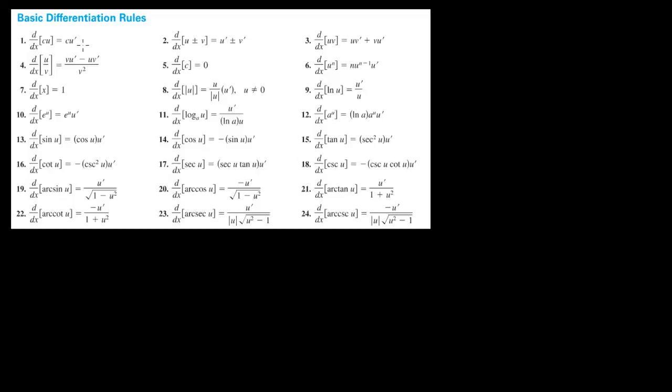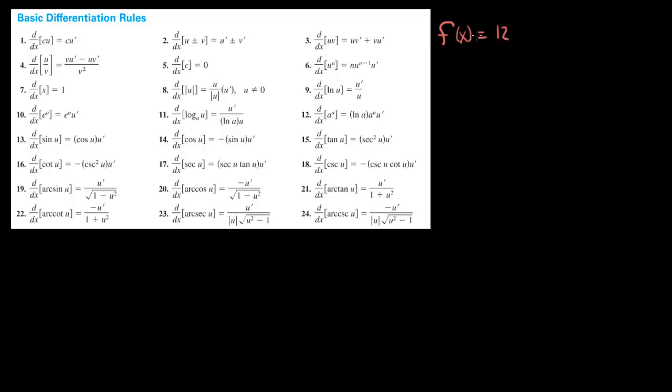This is the constant multiple rule, which says that if you have a constant c times a function, and you take the derivative, you can essentially factor out the constant, take the derivative of the function, and then multiply and simplify as needed after that. Okay, so let's look at a couple examples. I'm going to start off easy. Let's say f of x equals 12.